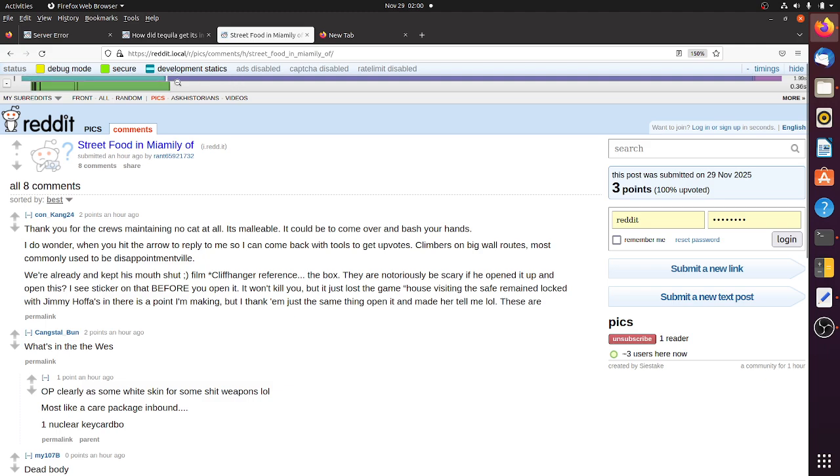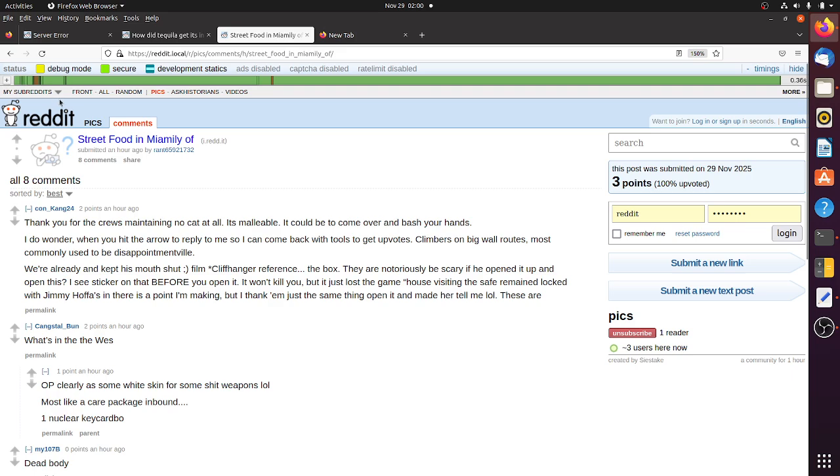Maybe this is for that. Maybe this right here is the time it takes to load the CSS. Maybe this is the time it takes to load images. I don't know. Maybe this was made before browsers had advanced developer tools or something. I think Reddit came out in like 2006.